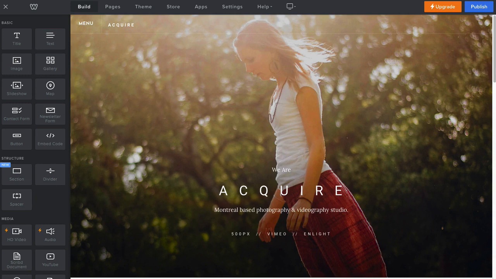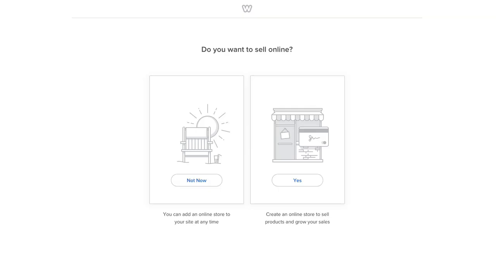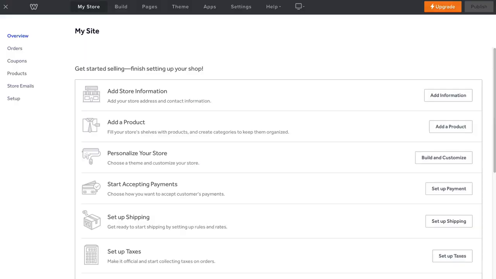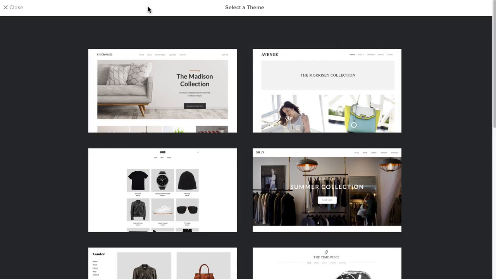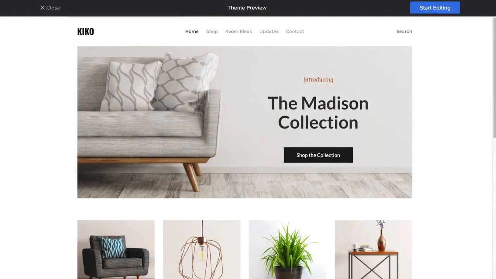Then, when you find a theme that you like, have a good look around the theme before you make up your mind. Click on the Start Editing button and just see what the theme can do. The only time I would suggest that themes are not really that transferable is transferring between online store templates and website templates. If you are going to be selling online, then make sure that you choose an online store theme.